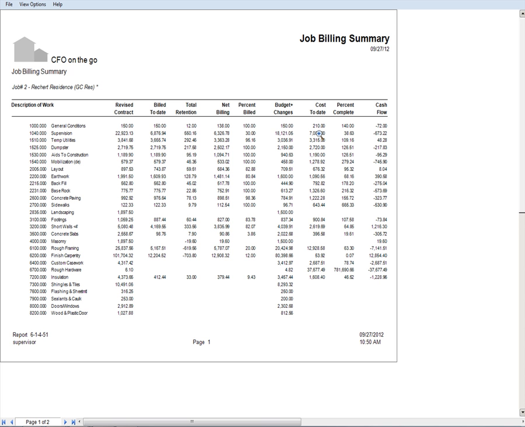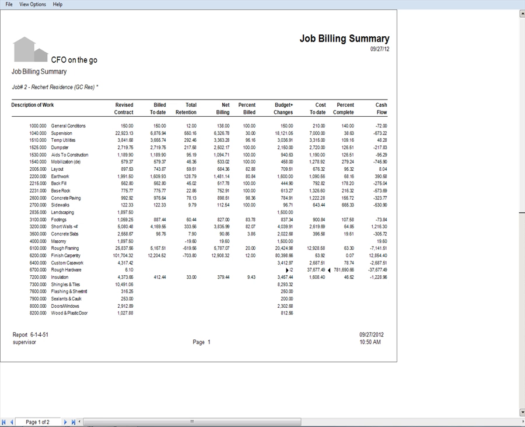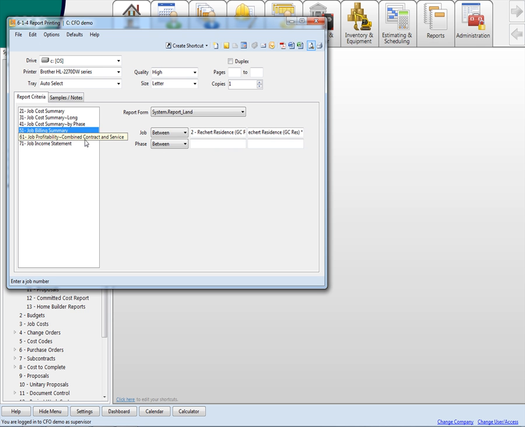And the nice part is, this item is all screwed up down here. I got $37,000 on an item that had no budget. I just double click that. I can see exactly what I bought and find out, wow, don't know what that invoice is. Drill back one more record to the invoice to see what that is, and probably do a journal entry to move that to the right line item. So that's one that's detailed by job.